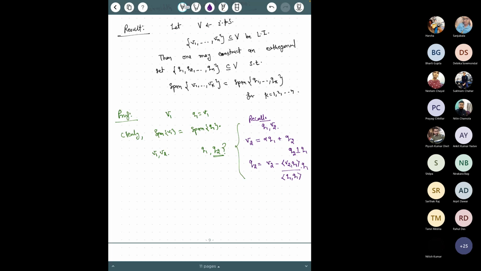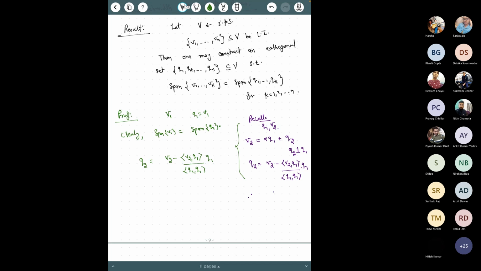So clearly, if we have two vectors V1 and V2, then we can find Q1 and Q2. Q1 is just V1 and Q2 would be as follows. So now you can find this second vector Q2. The second vector Q2 I can choose as V2 minus V2 dot Q1 times Q1 over its squared length, because Q1 I already know. So I can use this Q1 and construct this second vector Q2, right? Now clearly, up to two vectors I am done. So Q1, Q2 are orthogonal, and the span of V1 is equal to the span of Q1, and the span of V1, V2 is equal to the span of Q1, Q2. This is fine.